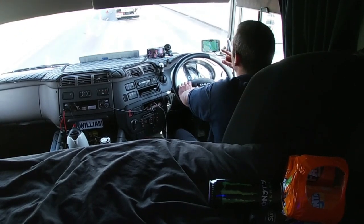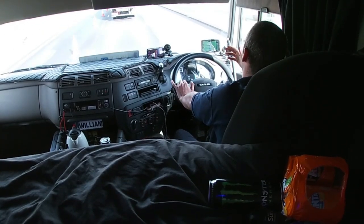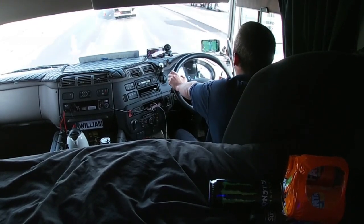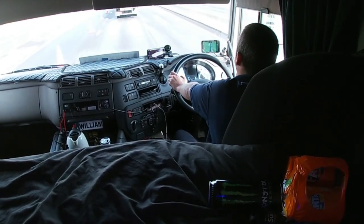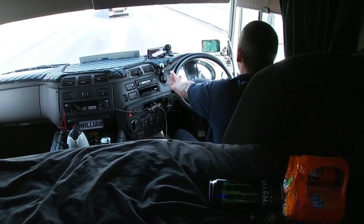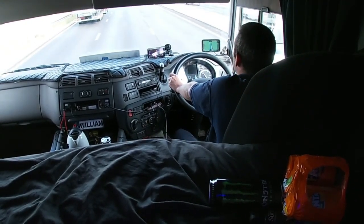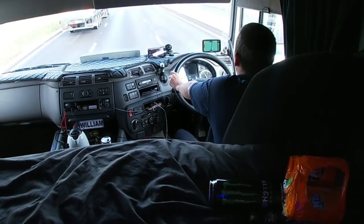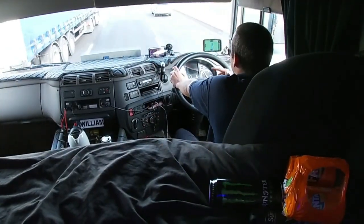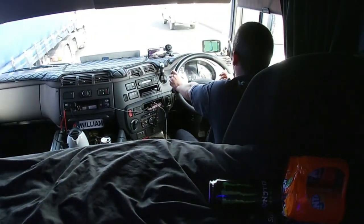I knew there was another lay-by about half a mile, three quarters of a mile on, so I thought, well, I'll drive it to the next lay-by and just see. That one was a nice big off-cut, loads of space. There always is. So I thought I'd drive it there and see if it clears itself. No such luck. The fault stayed there, beeping in my ear hole, stop. So we lost the lorry for pretty much the remainder of the week up until last night. I went and picked it up last night from DAF. All repaired, all sorted. Thank God.